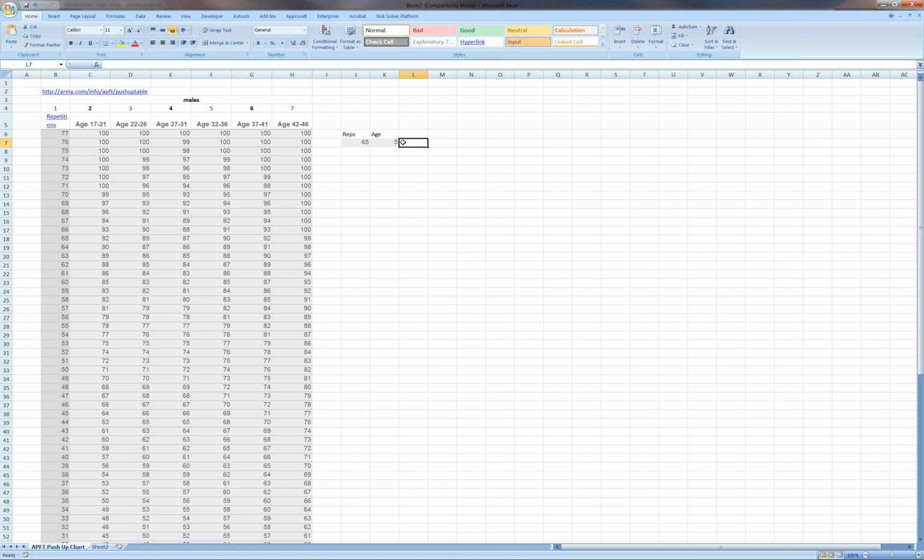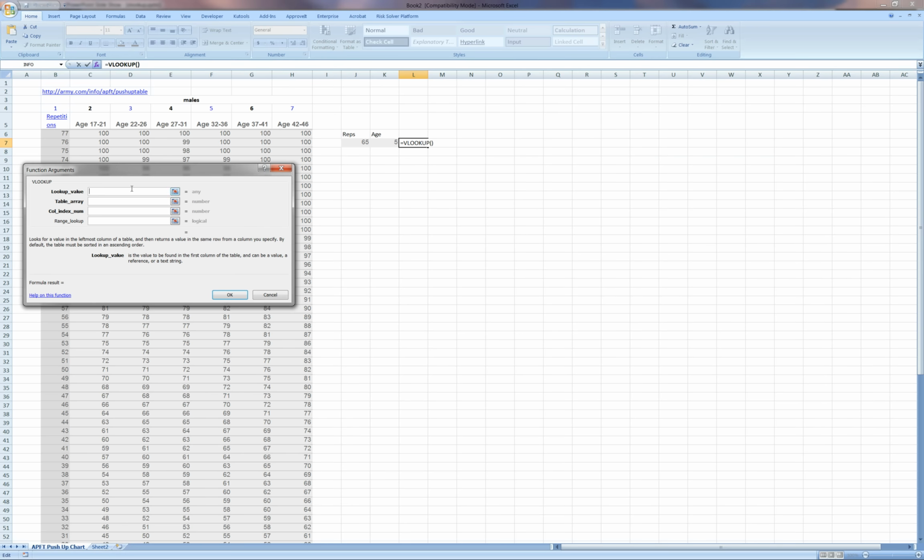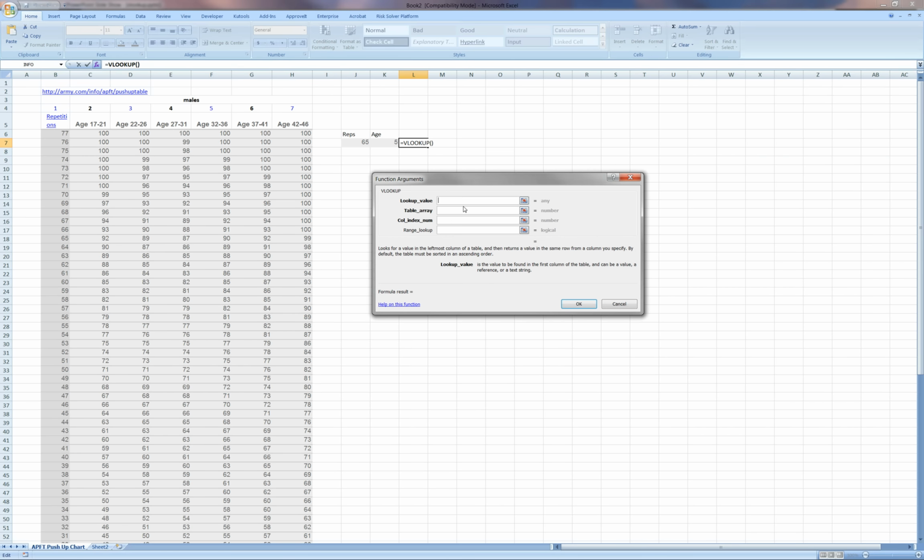We have this function, it's called VLOOKUP. Equals VLOOKUP. And I like to click on it here and then go over to the fx, the function symbol right here, so that way I can really look at exactly what I'm trying to do. Alright, the first thing it's going to ask for is a lookup value. And the lookup value is, well, I know what the score was.